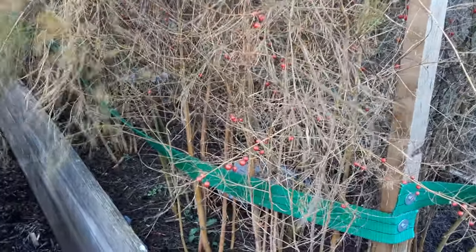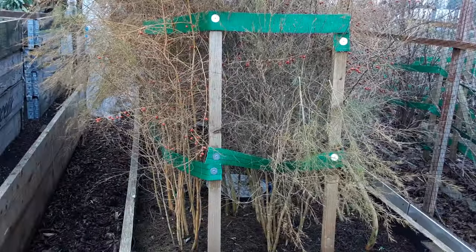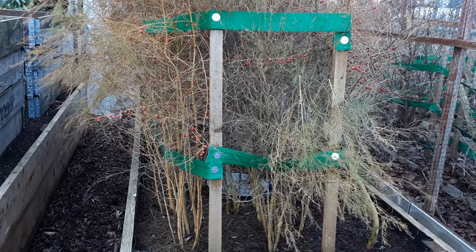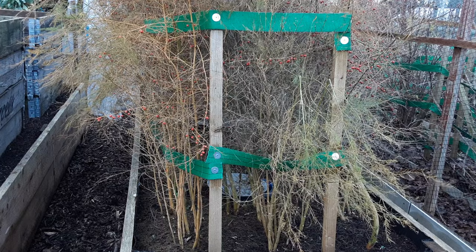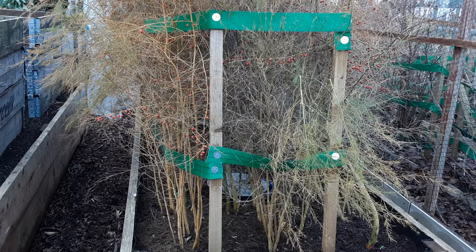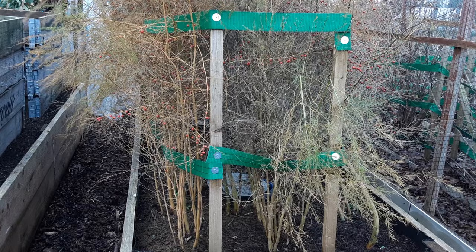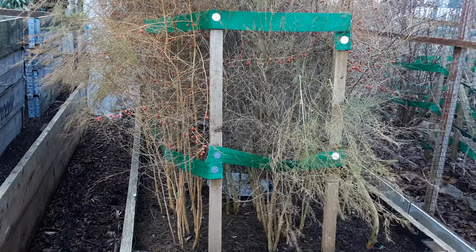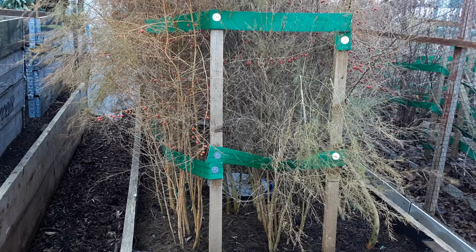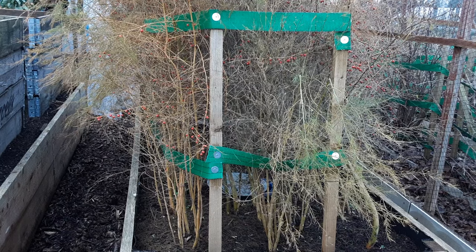It's very windy today — hopefully the camera stays on the tripod. As you can see, these strops have done really well. I intertangled them as the asparagus was growing, which has helped me walk up and down each side of the paths without too much issue. If you don't support them, they'll just flop over. Those green strops are single-use — they're like lifting straps — so I'll give them another life here.